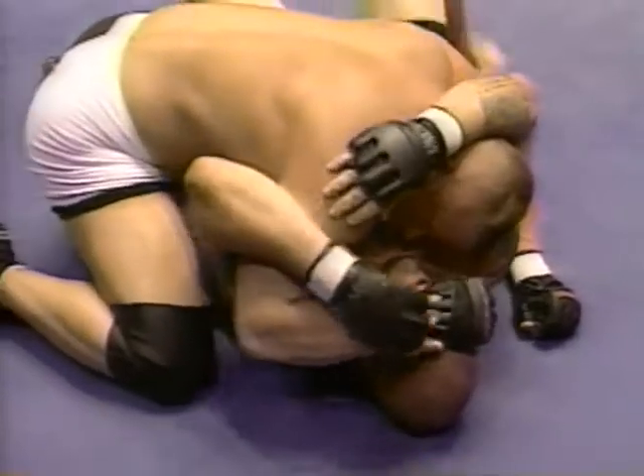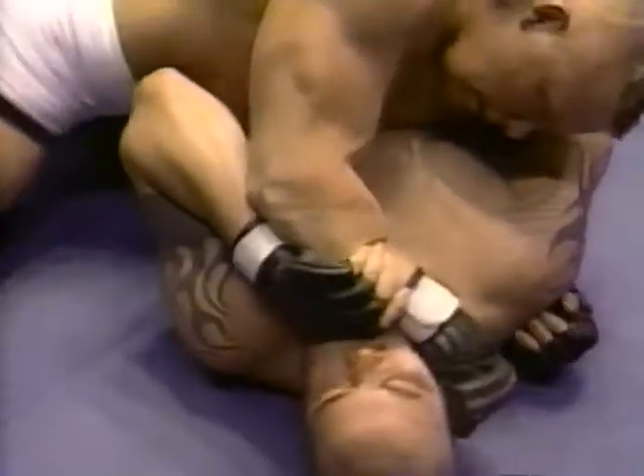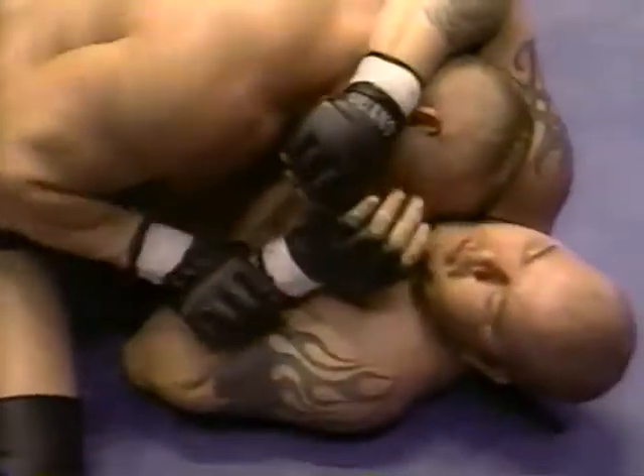I don't think Cabbage has been up that high since he was five years old. Now inside control. Cabbage is going to try — and there's that forearm choke. Cabbage is going to have to hopefully get some of his wits about him. It was clear when he landed that Travis View landed with his shoulder right in the sternum of Cabbage. View now just punishing Cabbage with rakes of short forearms. Clearly, View's going to take down Cabbage at will.